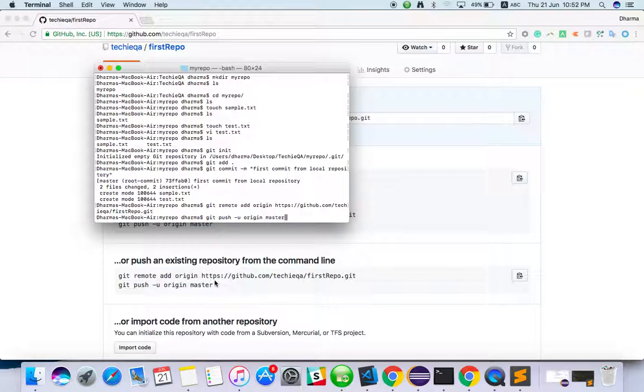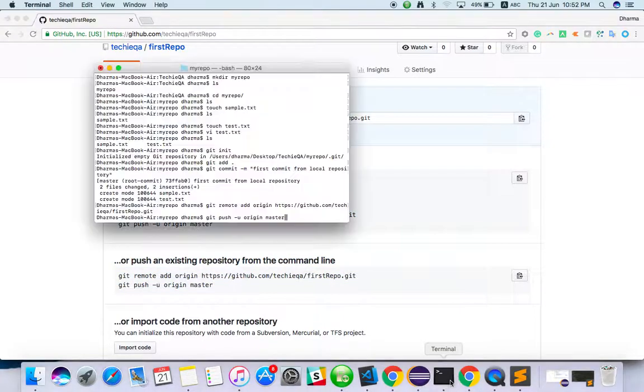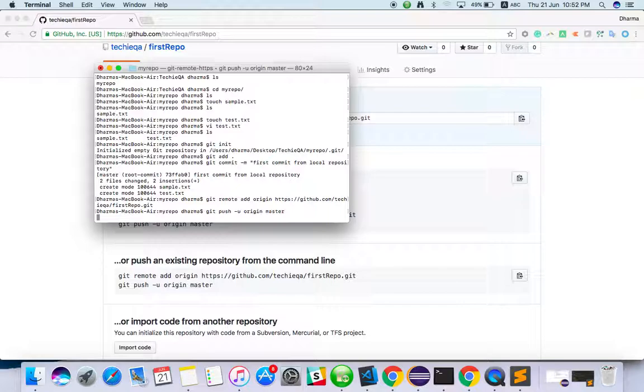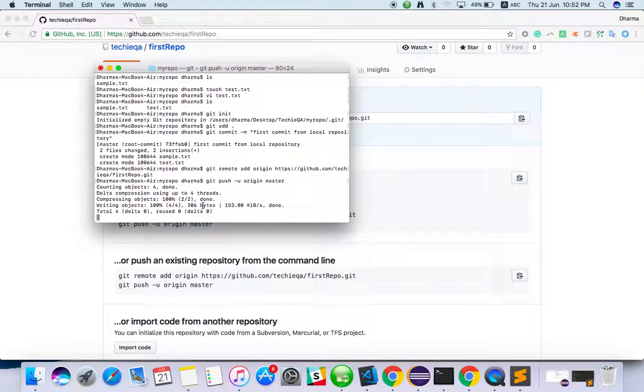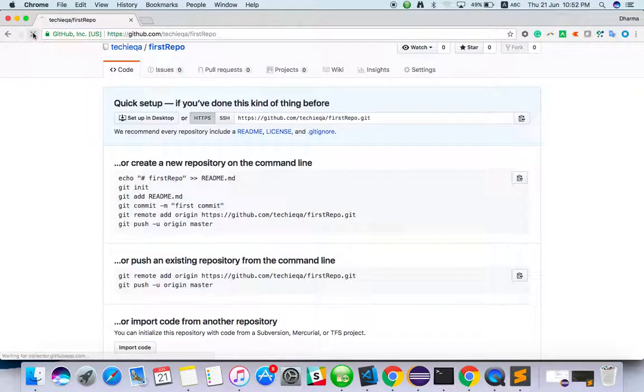So whatever you are seeing in the command there, you can enter here. Okay, now the branch master is set up to track remote branch master from origin. Now you just refresh this page.